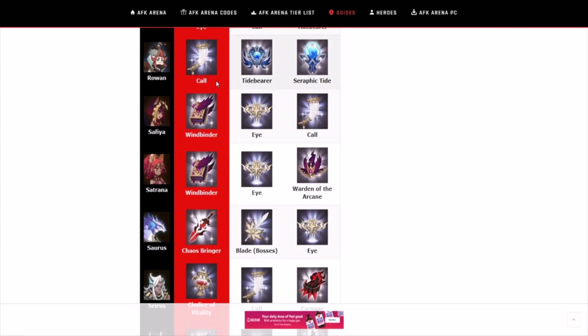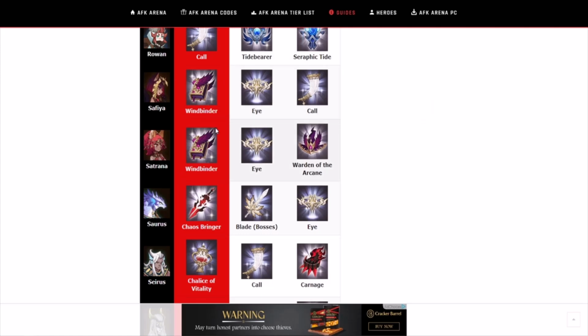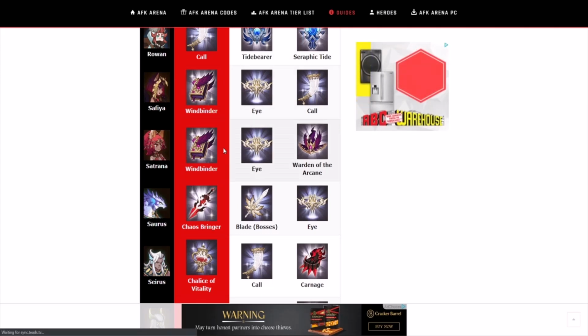Rowan, absolutely the Call, guys. You want him to ult and ult as much as possible. Sophia and Satrana, both there with the Windbinder. Again, very solid choice because you are very reliant on both of their ults. The Falling Sun ability, super, super strong. Satrana's ult, very strong as well.